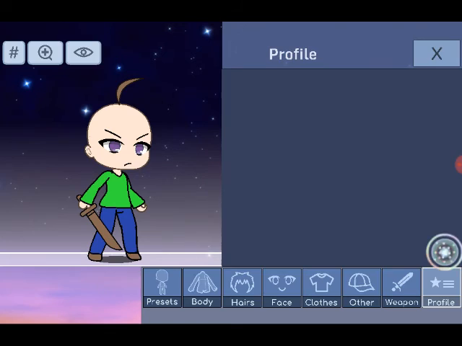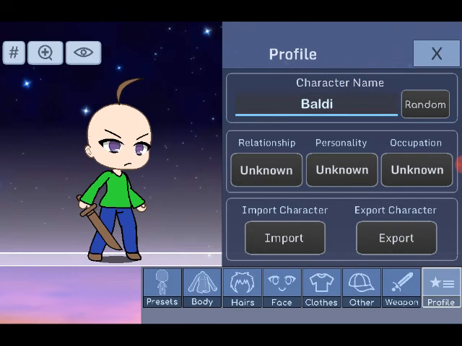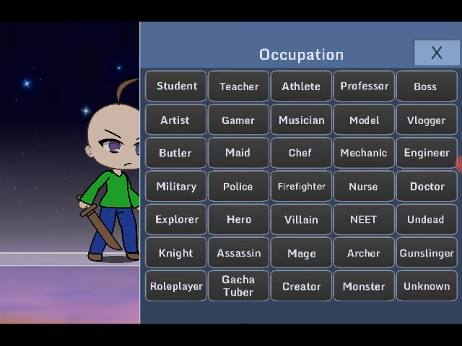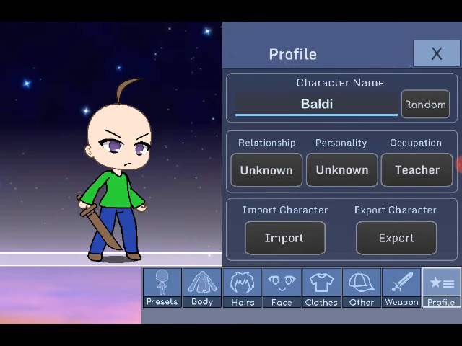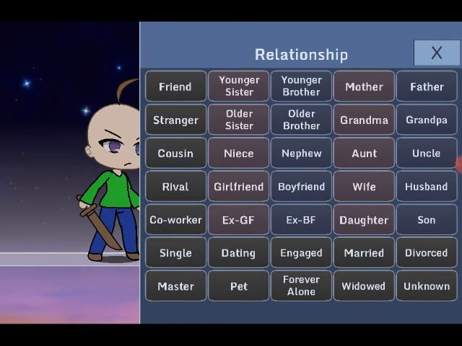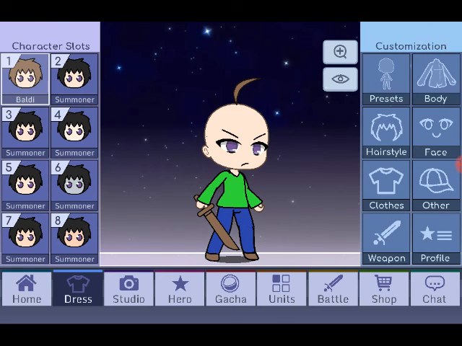Where's profile? Oh, it's here somewhere. There it is. Okay. Baldi. Boop. His occupation is teacher. His personality is. What is Baldi's personality? Edgy? No. We're just gonna do evil. And then we're gonna do rival. So we don't know if he has a relationship or not, but we're just gonna go with that.